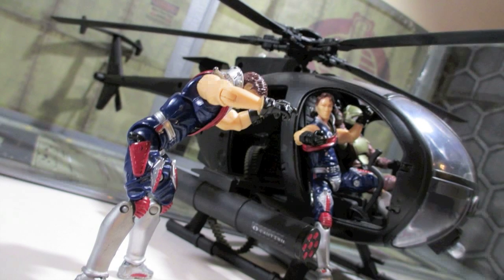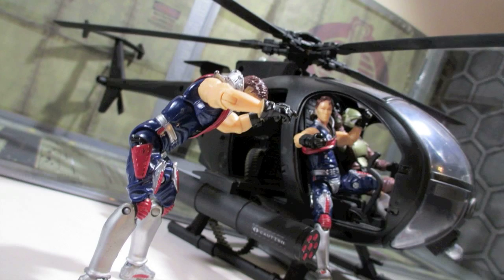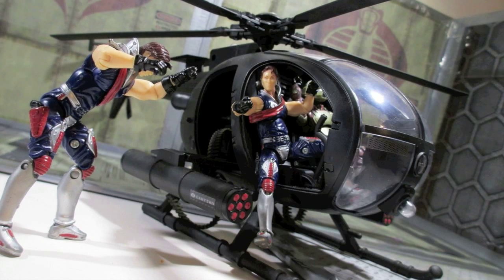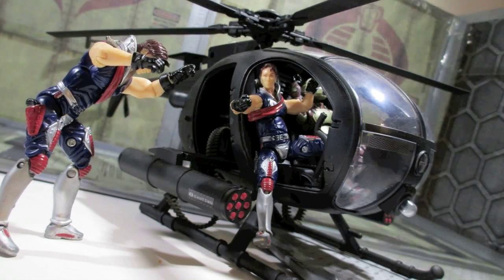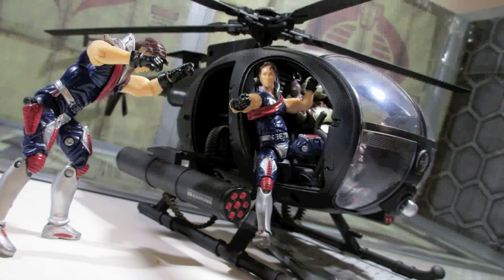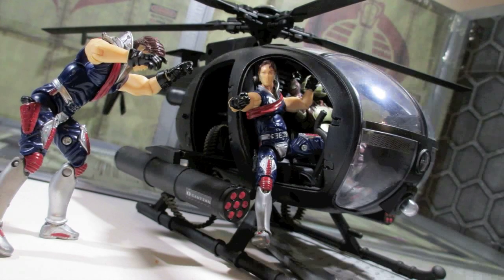I mean, I've dropped these things. Well, I shouldn't say I dropped them. They were up hanging and they've fallen so many times. But they're easy to put back together because everything makes sense. Even if you have to use super glue, it's a very durable, simplistic design. It's not rocket science to repair. I love all the detailing on this thing.